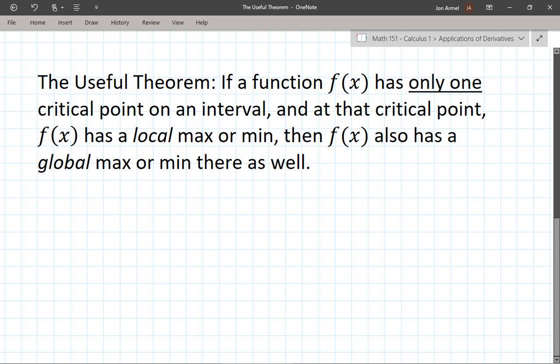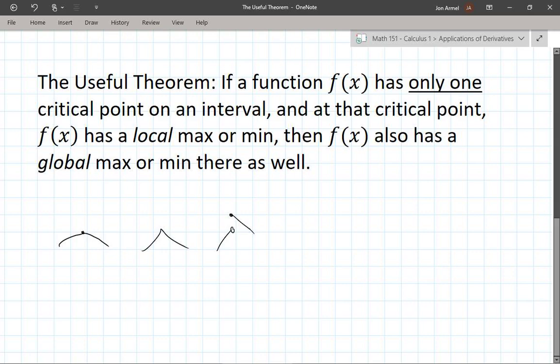Okay, so why would this be true? I'm not going to give you a formal proof for this. It's a little bit too complicated for us, but I am going to try to explain it. So basically, if you have only one critical point, let's say you have a critical point, something like this. It doesn't have to be rounded off. It could be like this, or it could be a jump discontinuity, something like that. But you have some picture like this, and you've got a local maximum. So in all three of these pictures, there's a local max. And basically, that has to be the global max because the function cannot turn around.